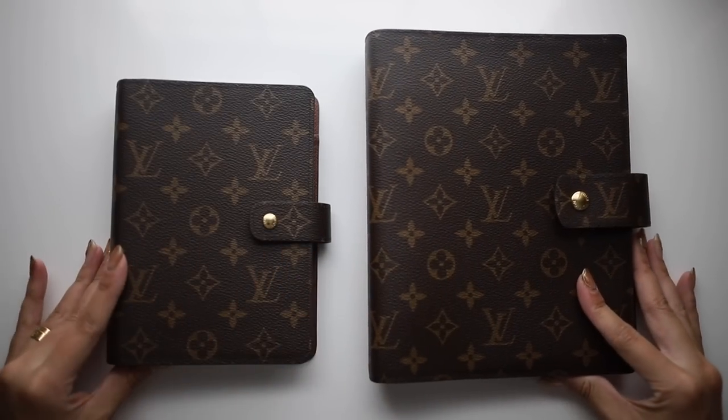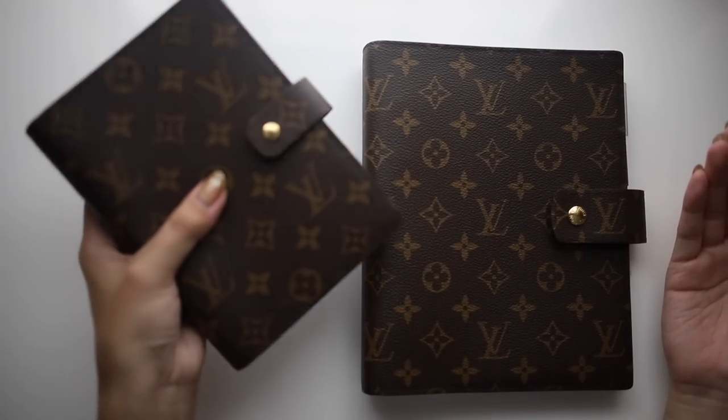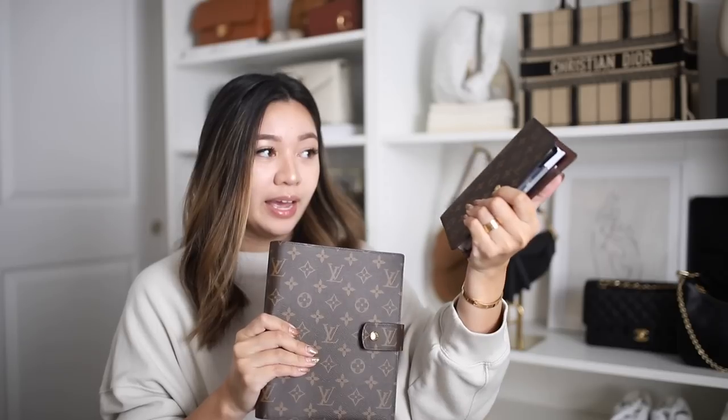I really think these are going to be so helpful. If you have larger bags, both will fit just fine; if you have something more medium-sized, you may want to go with the personal size. How to pick between MM or GM: go MM if you want something easier to carry, GM if you primarily want to keep it at home and have more things in it — it can get really heavy. The GM is definitely a lot easier to write in than the MM, though I haven't had to remove sheets to write separately.